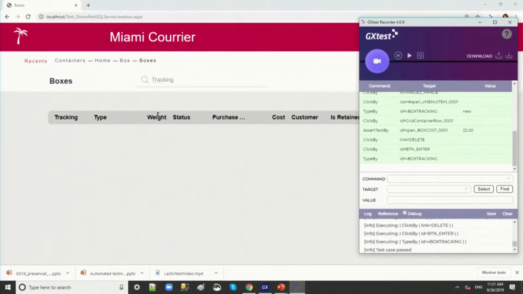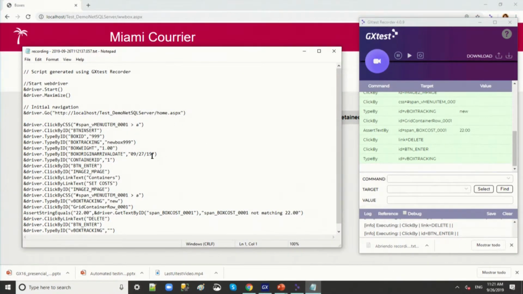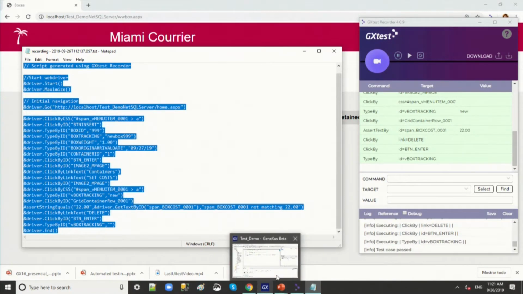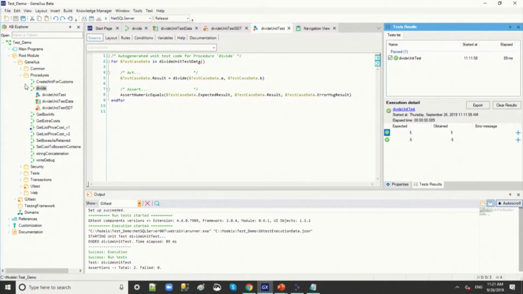Now that we have validated that this is a test we want to make, we click on this button and it downloads a file with the GeneXus code. So I copy the code and I'm going to create an object in my KB.